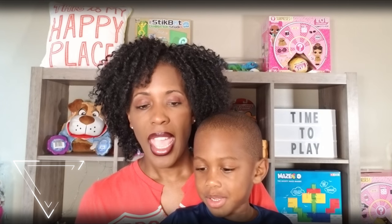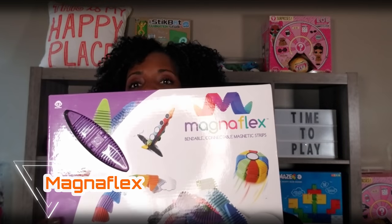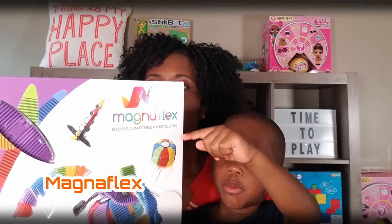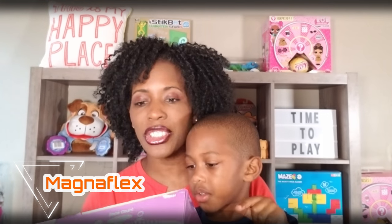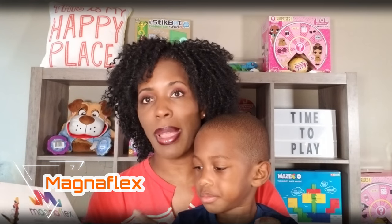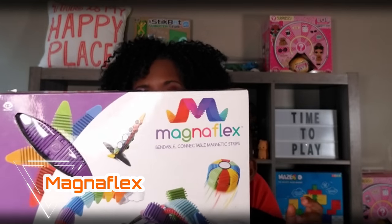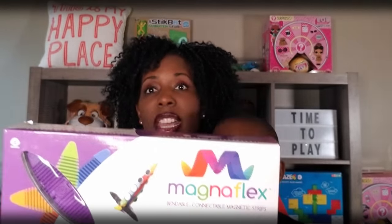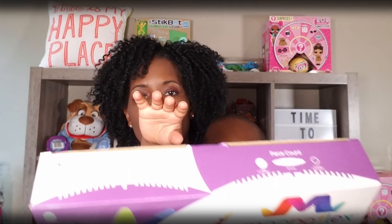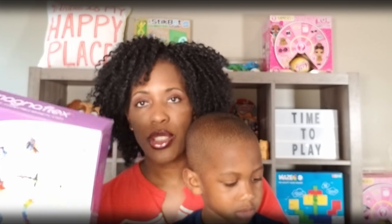Oh, Mister. And yes, it's called Magnaflex. And it says with Magnaflex, yes, that you can build anything you can imagine. They're bendable, you can zip them together, and also they're magnetic strips that help you put them together. It's a nice toy for creativity, originality, and things like that. So we want his imagination to go to work, and he has been looking at this, and I decided to let him open it today. So he is very excited.